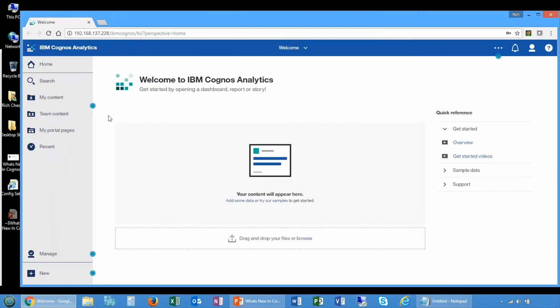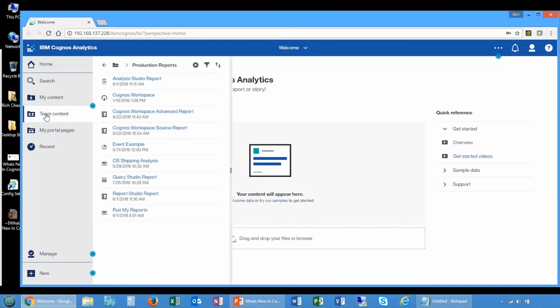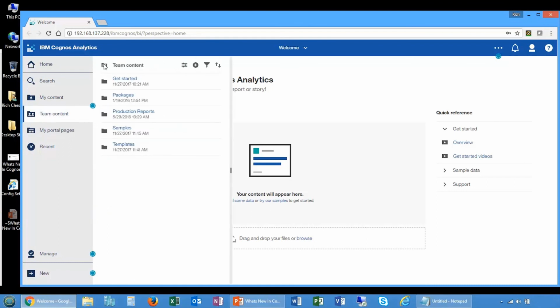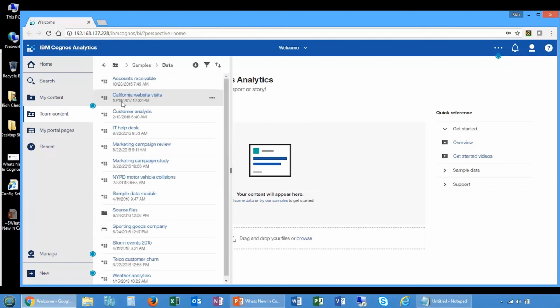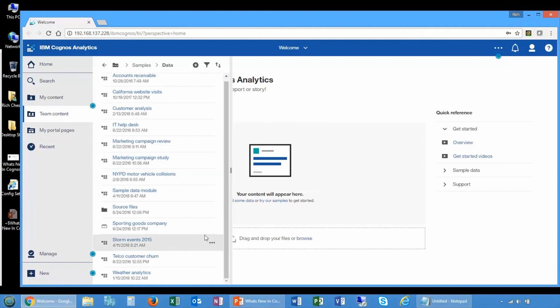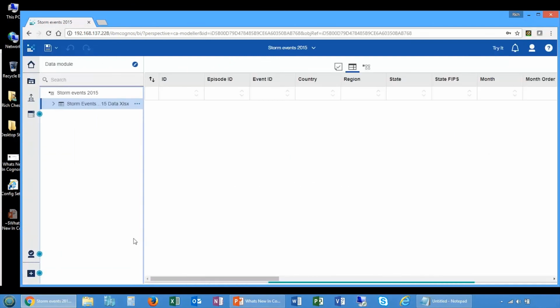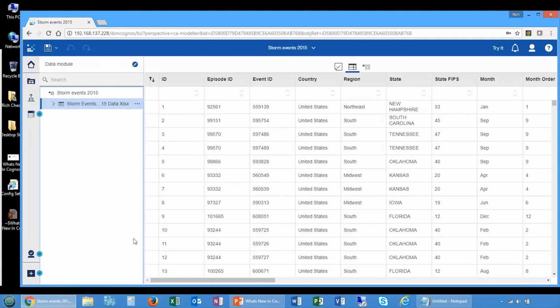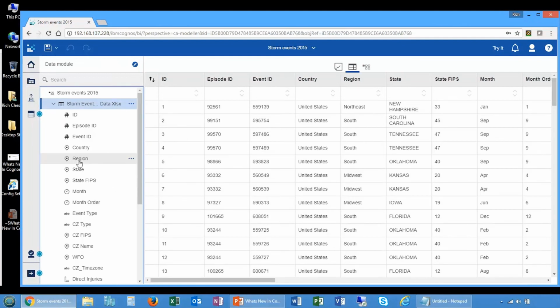So again, to match this sample custom layer, in the samples for release 11 that you can import, there is a data module under samples data, and the data module is called Storm Events 2015. If you open that data module, you'll find that it's just a single spreadsheet table, and one of the columns in here is called region.